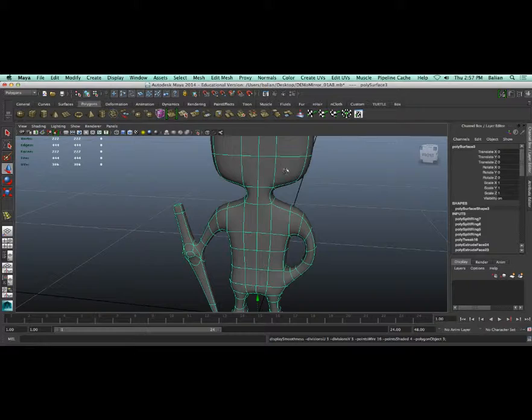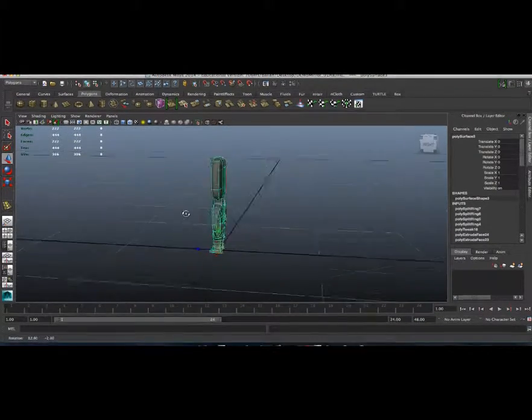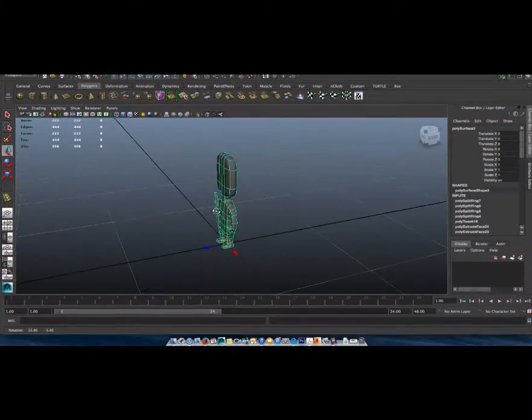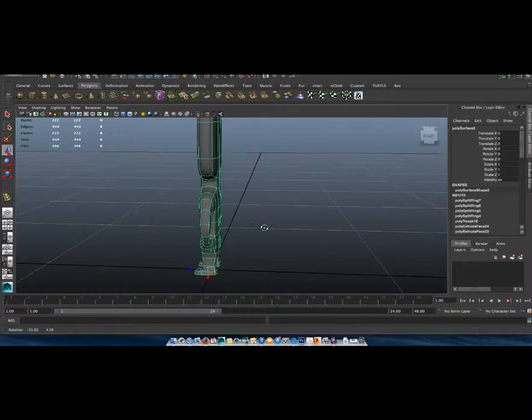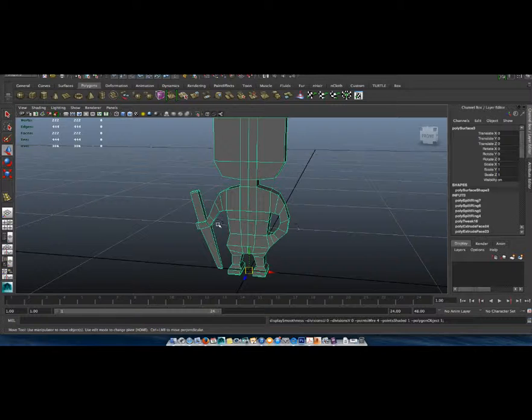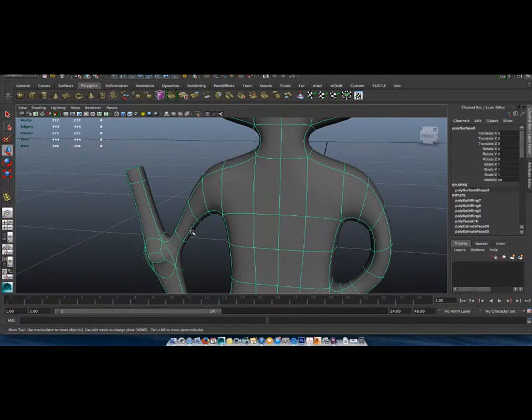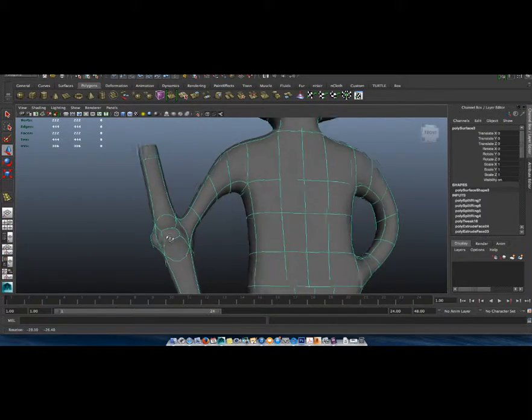Press the number 3 just to get a simulation of what it looks like. This is what our character looks like right now, really flat. I haven't extruded the face at all. I haven't worked on the tush back here, but it's looking pretty good. I'm happy with it. Oh, let's see this again. Watch here. See, this is really messed up here, right?